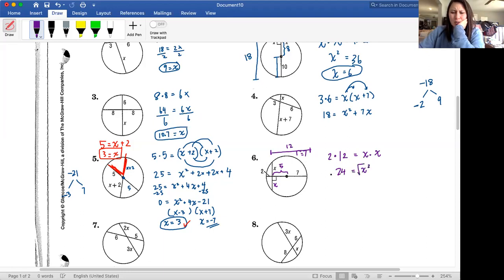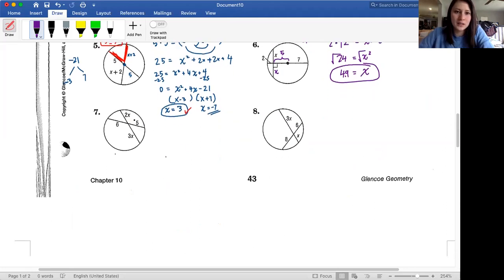I need to square root both sides. And it looks like this is not going to come out to be a perfect square because 24 is not a perfect square. So I'm just going to plug this in my calculator and write it as a decimal. So square rooting 24 is about 4.9 rounded. So your answer is, let's just round it to the nearest tenth like we did on the other one, 4.9.